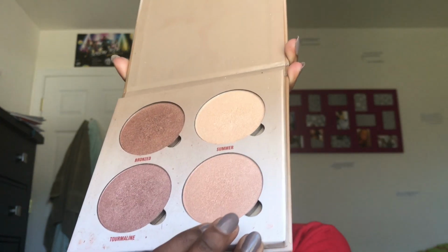We're just gonna do some slight highlight. We're gonna take the glow kit, you know what I'm saying? And we're gonna go and highlight with Moonstone or whatever, you know what I'm saying?